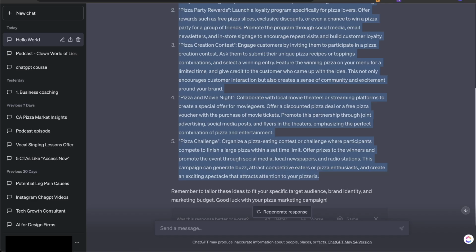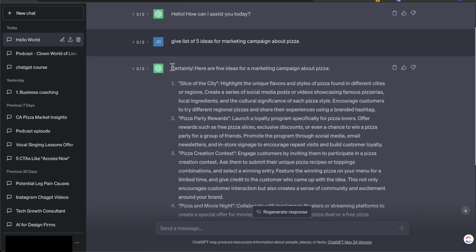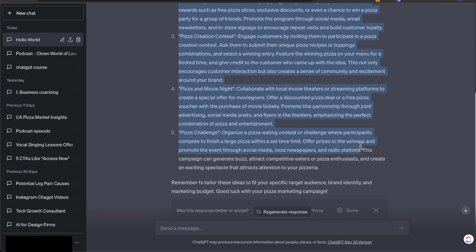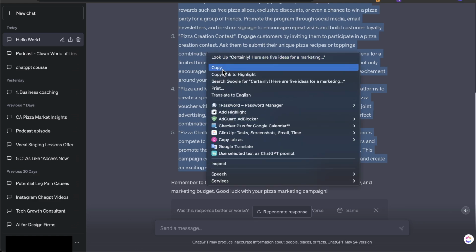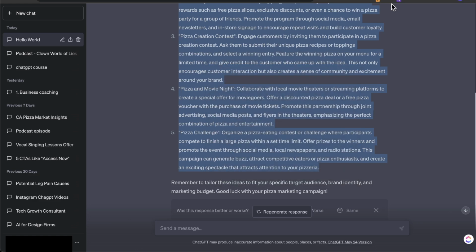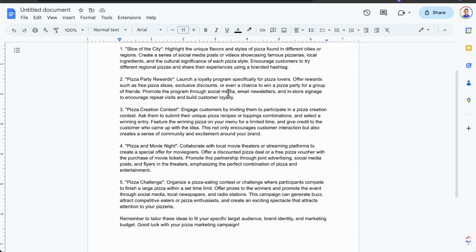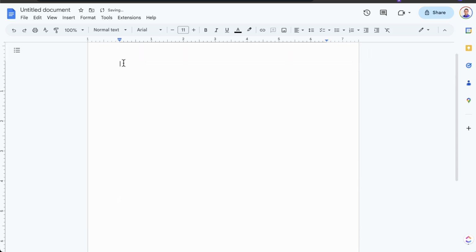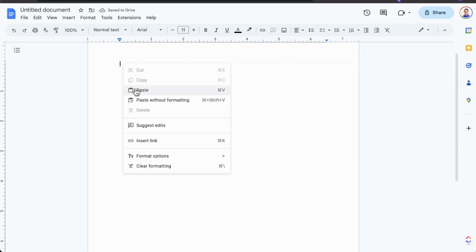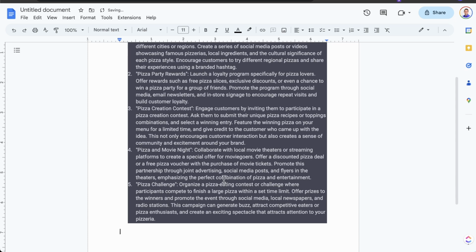So basically, you can highlight. I like going right where the mouse cursor turns into a little line. Then I'll click and hold the left mouse button and drag. I'll use my mouse wheel to go down a little, and then I'll let go of my left mouse click. I'll right click on it and click copy. Then I could go to a Google Doc, delete this, and right click and click paste. Oh, that's interesting.